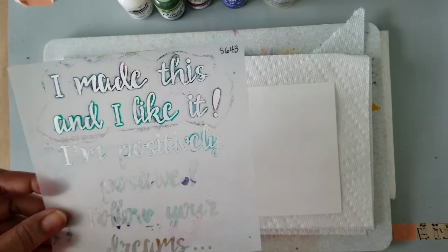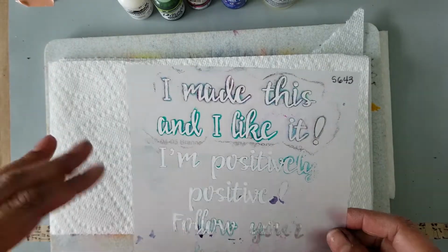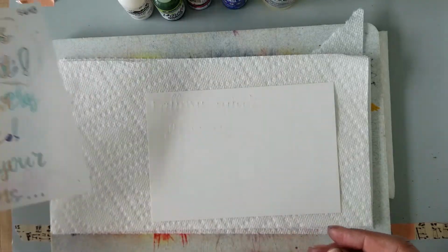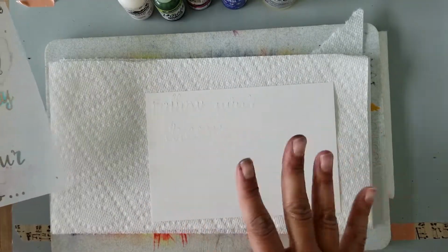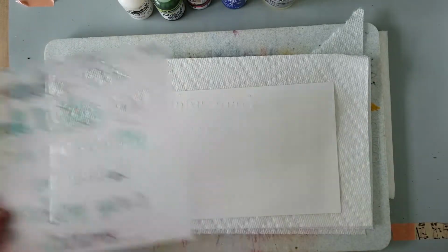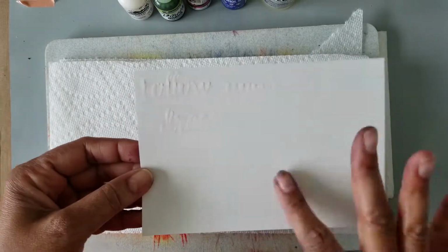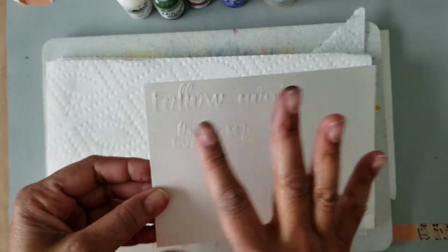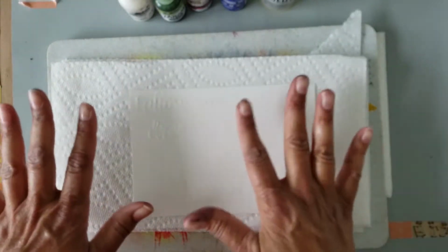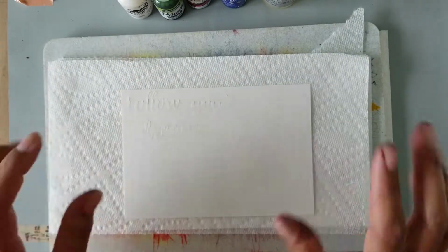I suggest with all of these things I'm showing you, as I mentioned earlier in the first video, use what you have in your stash and see the results and see if that's what you like. To get the results that I'm showing, I'm just showing you the specific tools. So after I've spread the paste and let it dry completely, and I don't know if you can see this, this is on Yupo paper. There's the raised letters from the stencil. And I didn't try to connect them on this. I just let them be as they are.